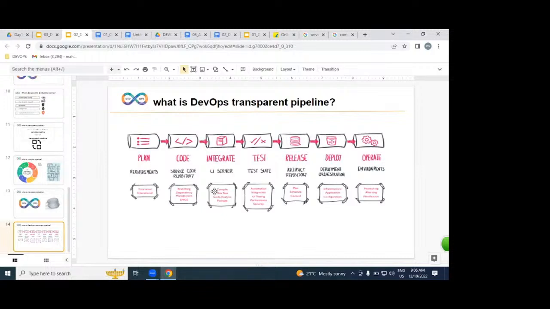Is it clear to all of you? So we understood what DevOps is, which tools we are going to use, and where exactly each tool fits. Clear or not? What is DevOps? If anybody asks you, what is the single line answer? DevOps is an automated process implemented from the dev environment to operations to make delivery speedy, in the shortest time, increase the quality and decrease the cost. This is only one sentence.